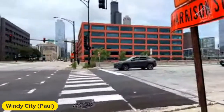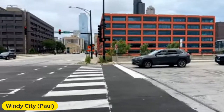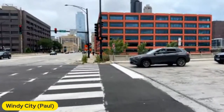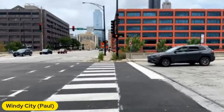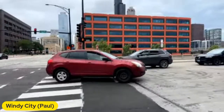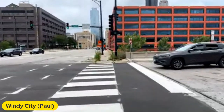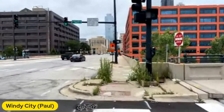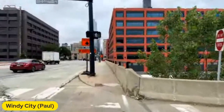Now this building that's orange ahead of us, it's just been re-renovated. And as I said earlier, this used to be the Northern Trust building. Northern Trust being an old school bank. There are 4 or 5 different buildings here in Chicago that are Northern Trust. CNA, which you actually can't see from here, is a very tall building on Michigan Avenue. Sorry, not Michigan Avenue, it's on Wabash. It is between Jackson and Van Buren.